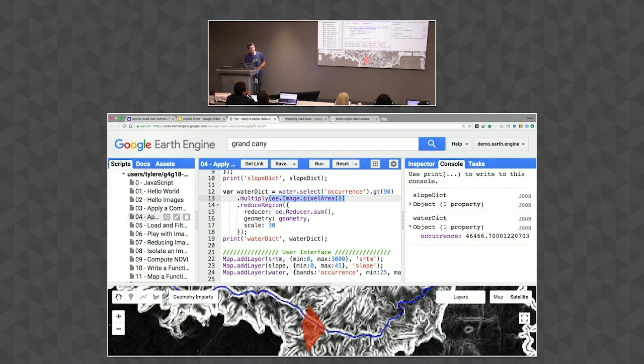Yes? Yes, and so it changes as you zoom in and zoom out, and it also changes as you go to the poles. But at the level of building an algorithm off of it, it's basically going to say, regardless of what resolution you're reducing at, pick the appropriate pixel area for each pixel. Yeah.